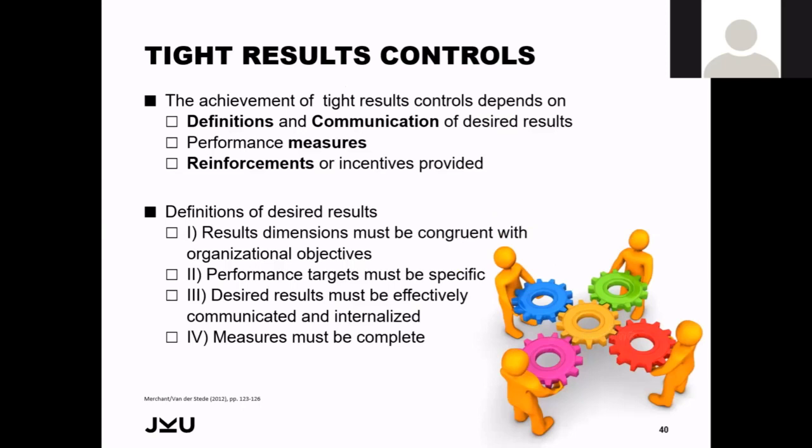Okay, then the aspect of tightness when we use result controls: we have three parameters that we have to focus on. For result controls to be tight, management has to clearly define what the result is, how do I achieve the result, how do I understand the result. So the definition of the result, of what is expected of me, and it has to be communicated. It doesn't make sense if management knows what they expect, but they don't communicate, or they communicated only half of it. So they gotta define the result, but they also gotta communicate it. That's the first step, so to speak, of tightness of result controls.